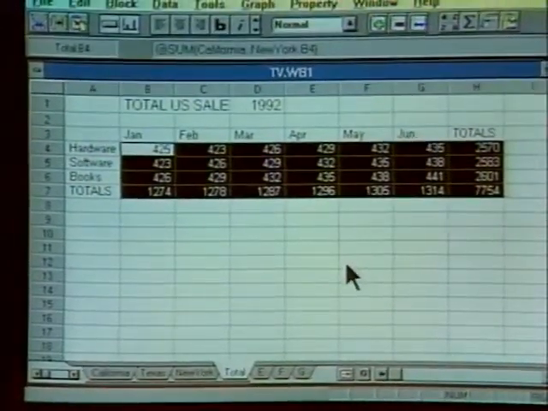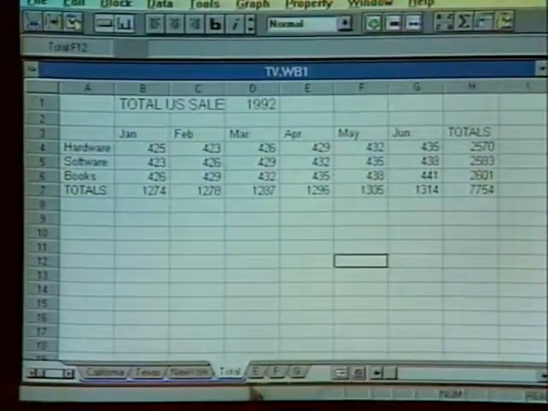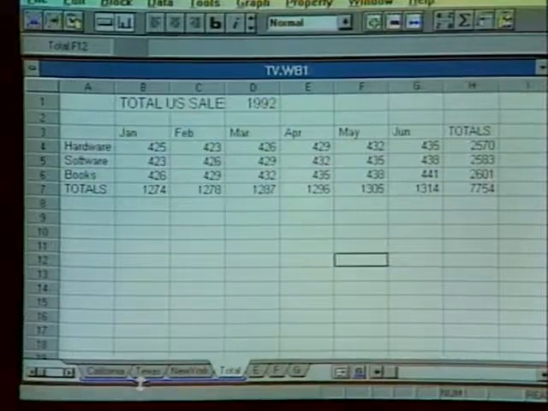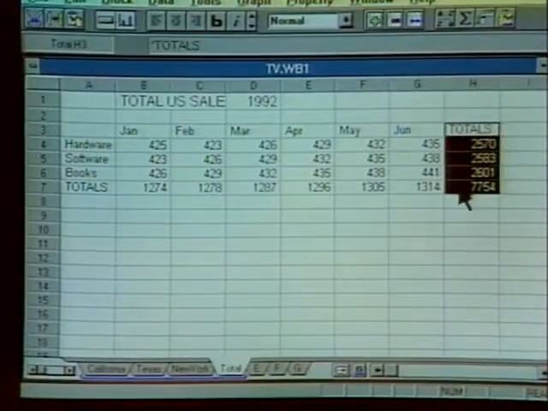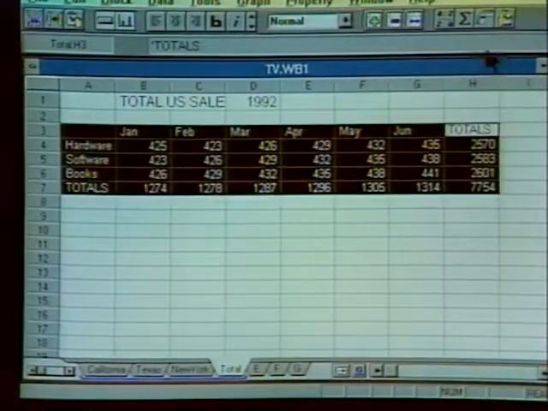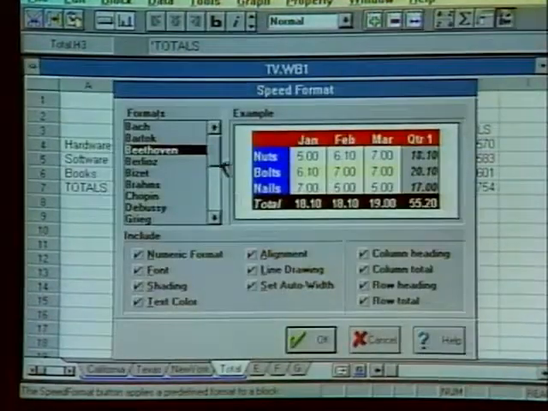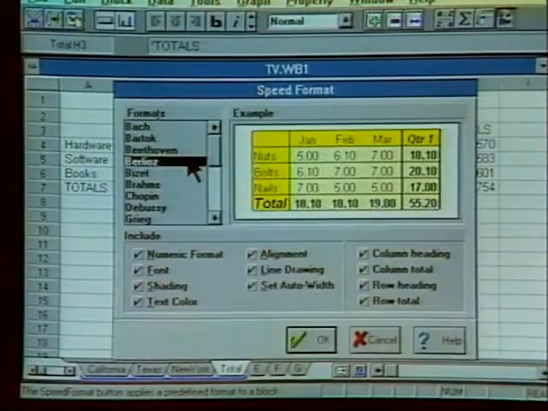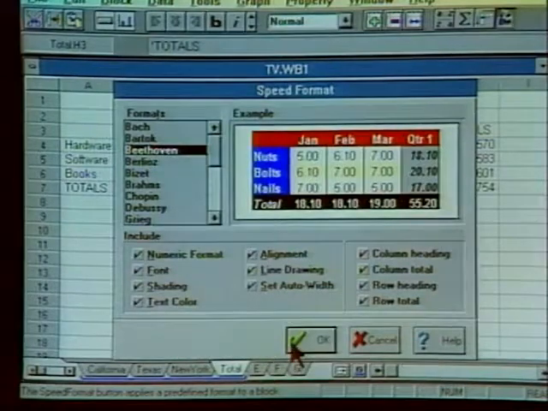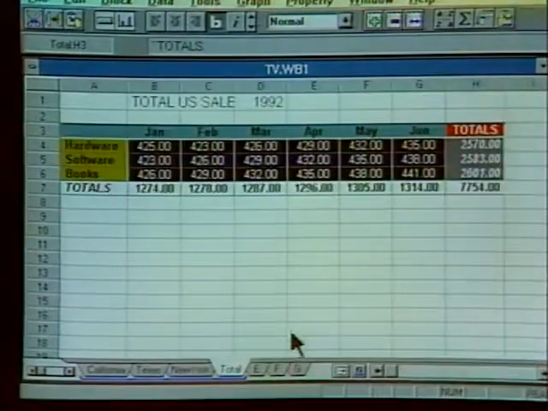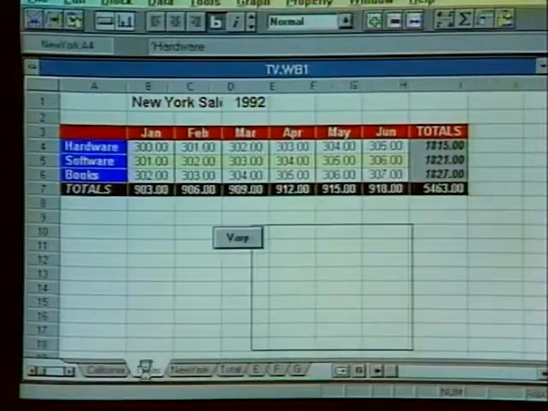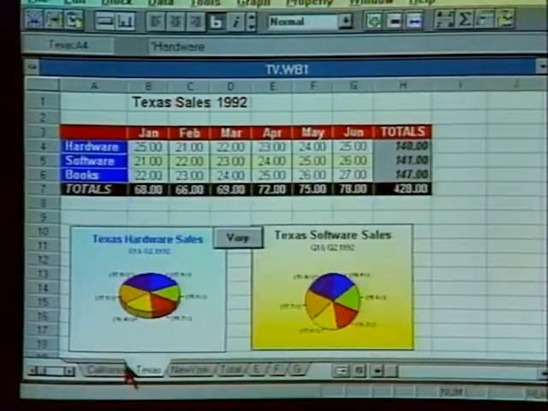Now, if I want to make the sheets all look better, I can put it in group mode. You'll see a little blue line there that underlines all the 4 sheets that are in my group. Now I can highlight this information here, and using something we call speed format, we can get a list of all the different formats that are currently in Quattro Pro. You pick the one you like. Let's say I like this Beethoven one. We use composers. A little bit fun there. And then you can see here it's taking effect in every single sheet, not just the one I'm working on. So we give you a lot of different ways to work with multiple sheets.